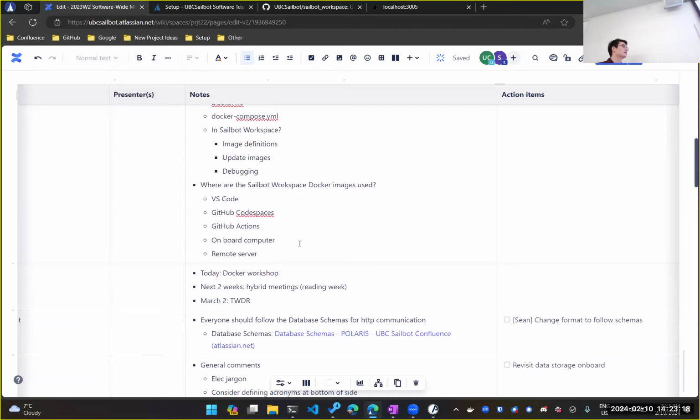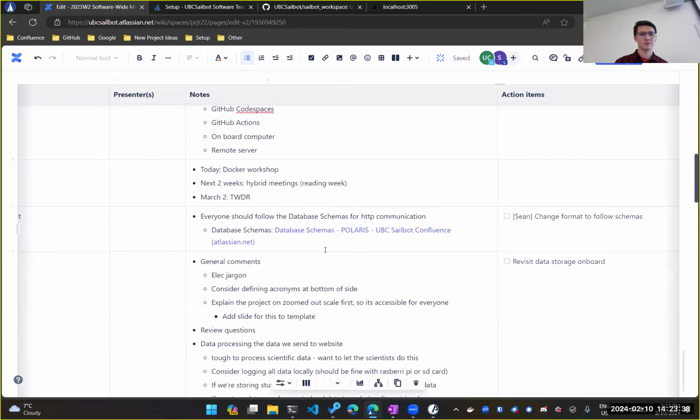And yeah, the last place, like I talked about, is the website, which will be running on a remote server that we can access from anywhere. I haven't really talked about deploying it much, but we should probably talk about before the end of the term how we plan to deploy our Docker images, or our software, onto this remote server.